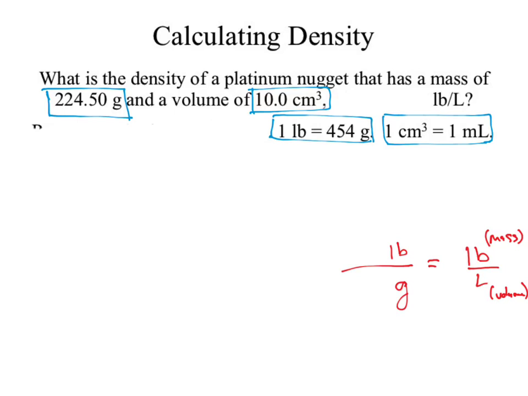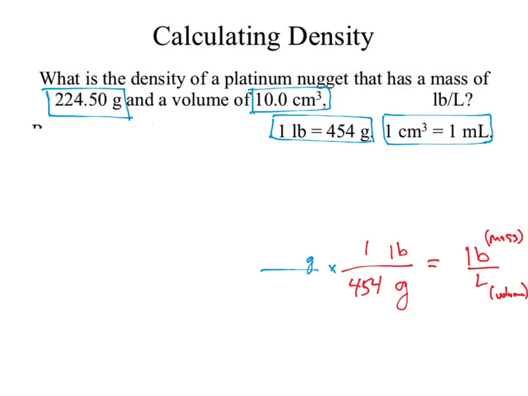What numbers should I place in here? 1 pound. Ooh, can't even have me yell at you there. 1 with the pounds, 454 with the grams. Why? That's literally what the numbers are tied to in our conversion factor. So cool, we brought in pounds. Do we want pounds? Yes. Do we want grams? No. What has to happen? I need to cancel that out. The grams need to be in the numerator.